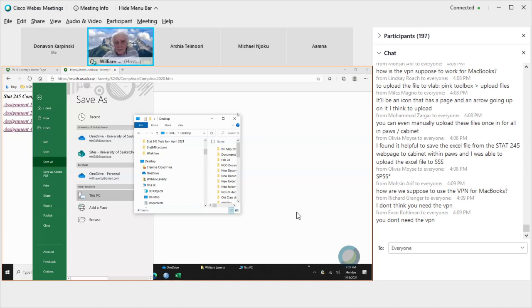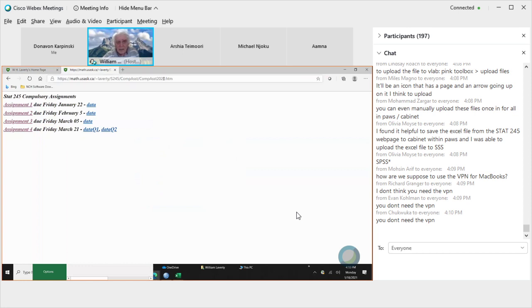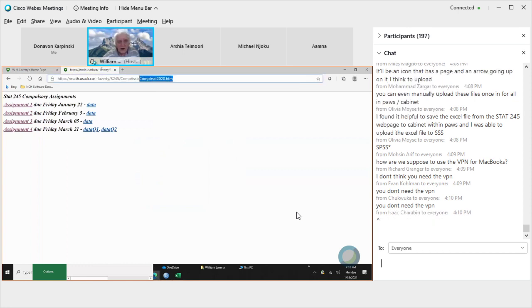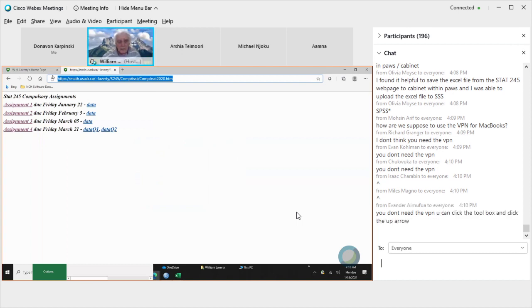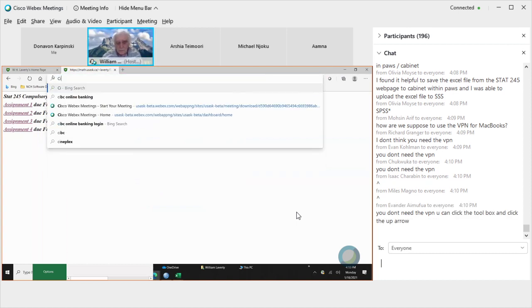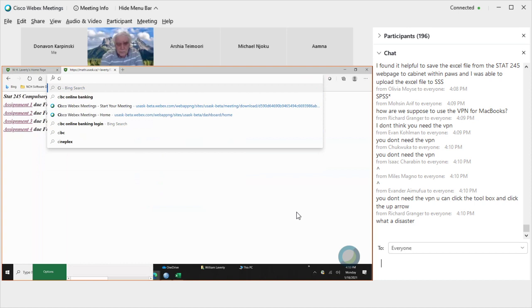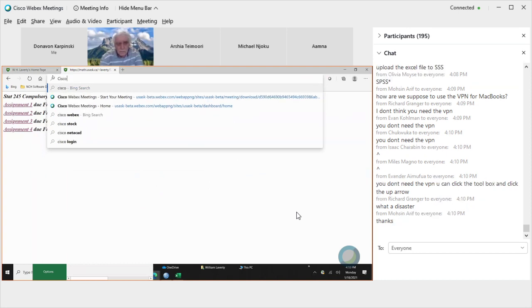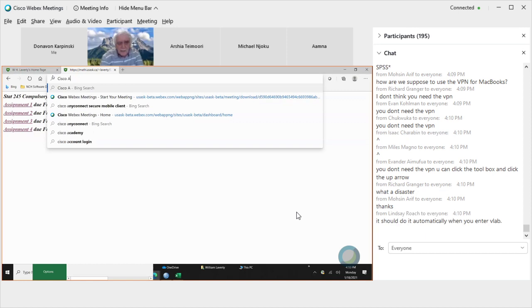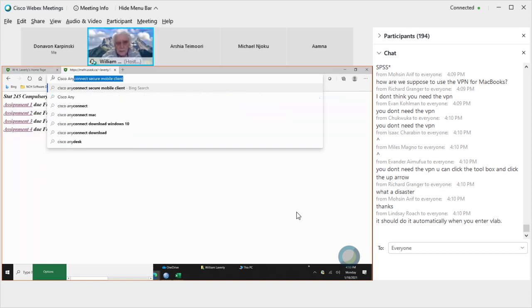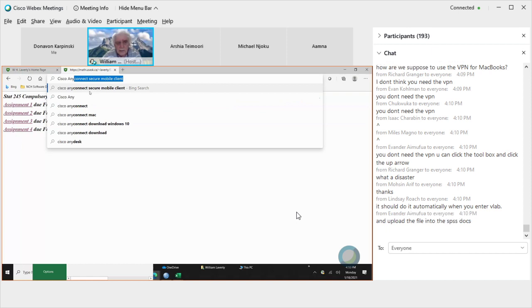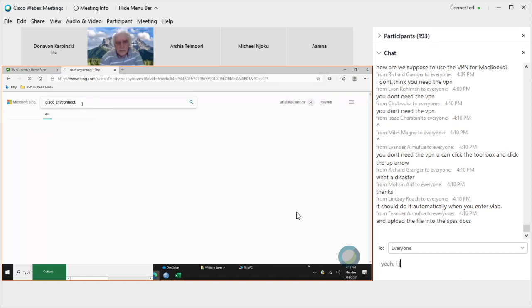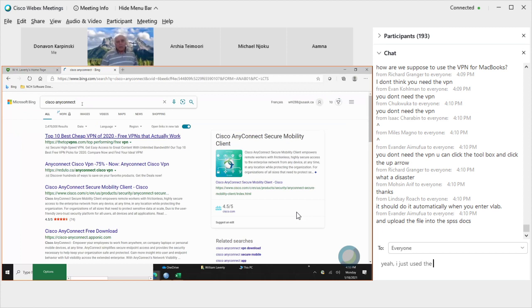Let me just go up here and search for Cisco AnyConnect. Now, I'm not sure if you can download it at any of these sites.